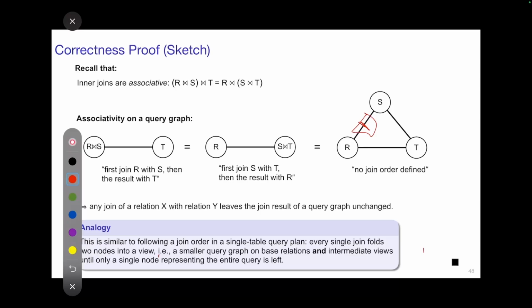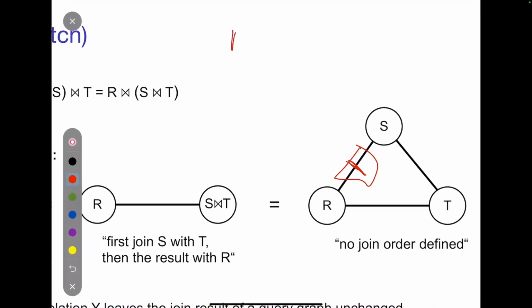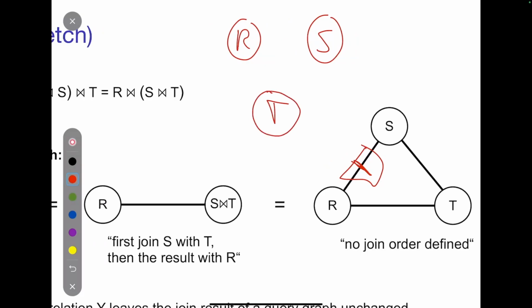Yeah, maybe make it a new slide somehow. I scribbled it here. So I have a graph with my three relations. If an edge here, in this representation, represents a binary join, how would I represent a ternary join, like a join operation joining all of these relations at the same time? Graphically, how would I do that?